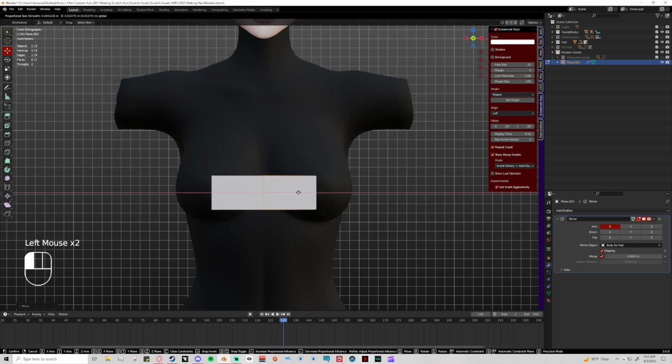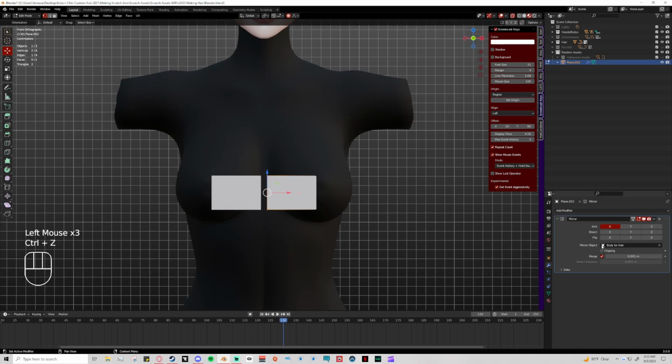Just keep in mind your design. Obviously, once you let go, you won't be able to move it. So if you want something that has a cutout spot in the middle of the chest, you'll want to turn off clipping so that you can move and adjust to have that hole there. It's better to have the holes while you're making the design instead of trying to go back and cut them out. So just keep that in mind. I'll see about making a little heart cutout or something just to show you guys.